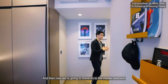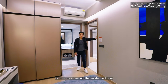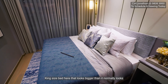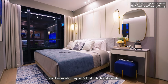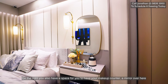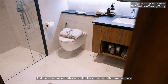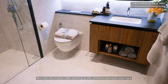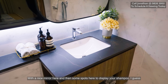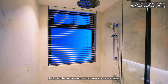Now we're coming to the master bedroom — a huge room with a king-size bed that looks even bigger than normal, with lots of space on the left and right. On the right there's space for a makeup counter and mirror, with similar wardrobe space. The master bathroom is identical to the common bathroom, with a nice mirror, display spots for shampoo, hairspray, and perfumes, and the same standing shower with a rain shower head.